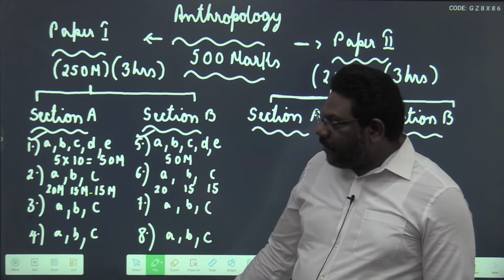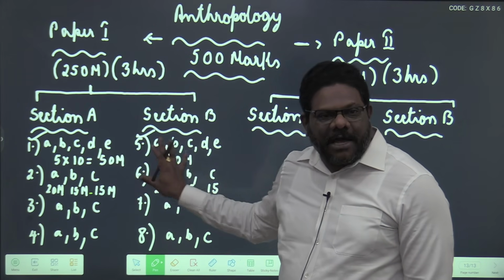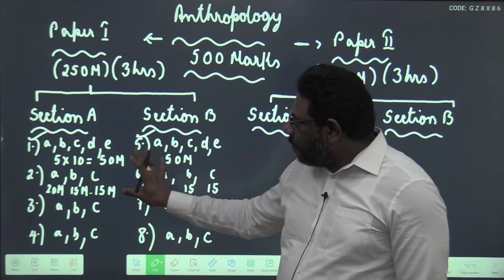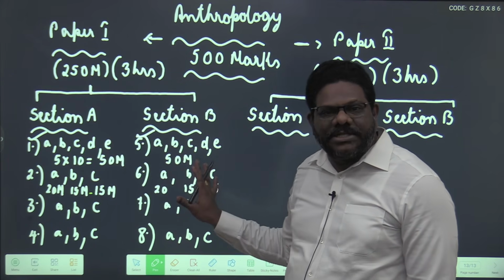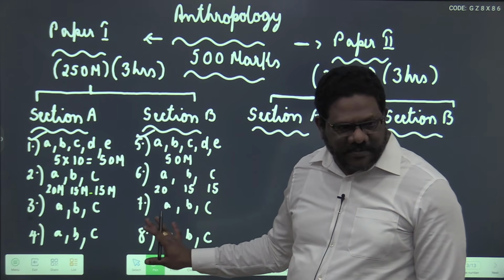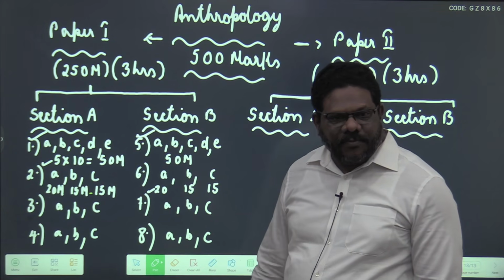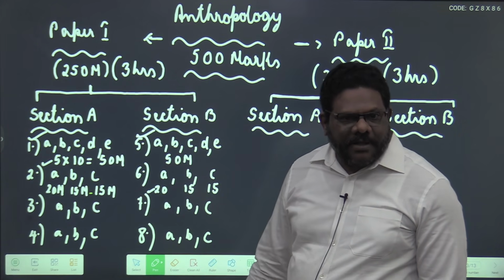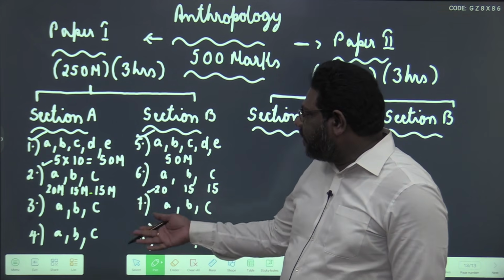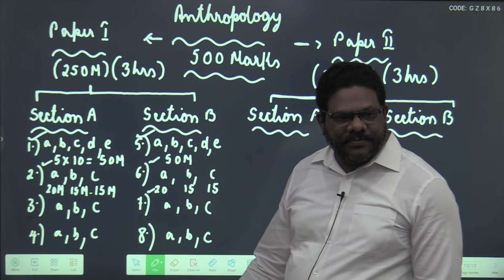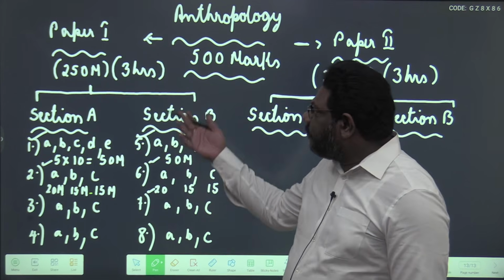You get my point? So 1 and 5 are compulsory. Then from section A and section B, you have to select one question each. Maybe I selected 2 and I selected 7, because one from each of them. The fifth question can be anything. It can be 3, 4, 6 or 8. Maybe I selected 6. So 5 into 50 is 250.